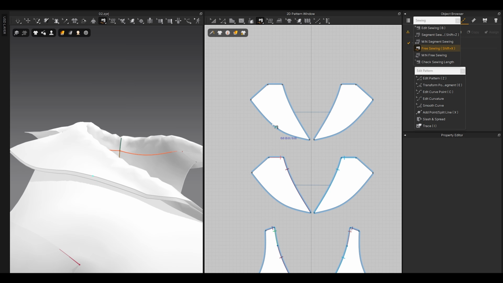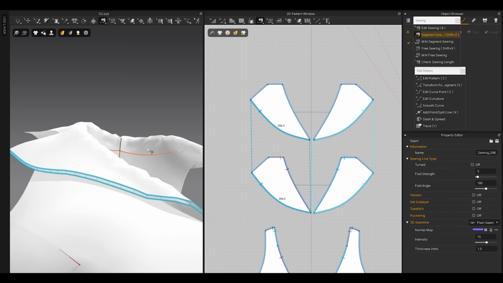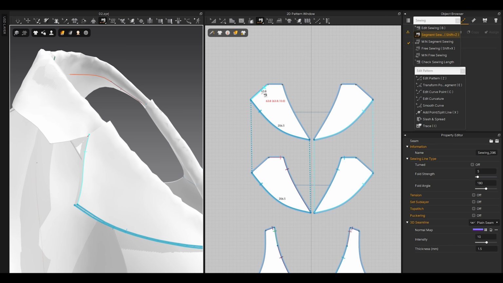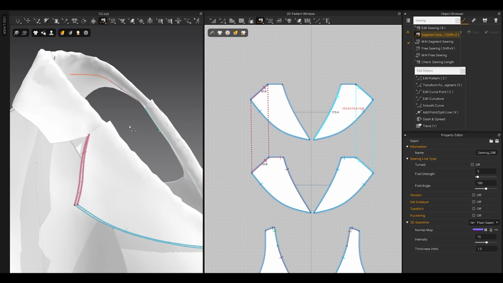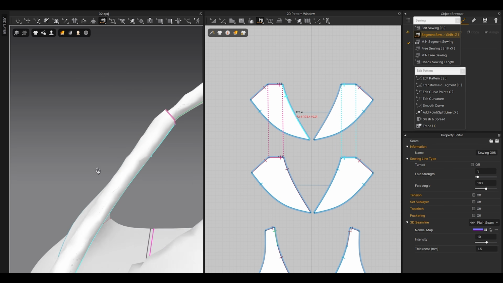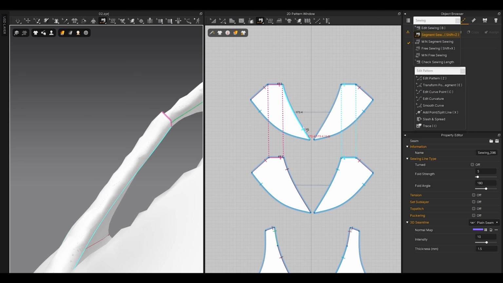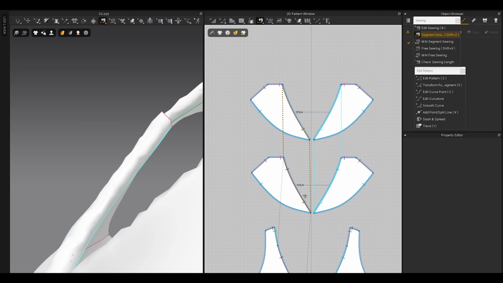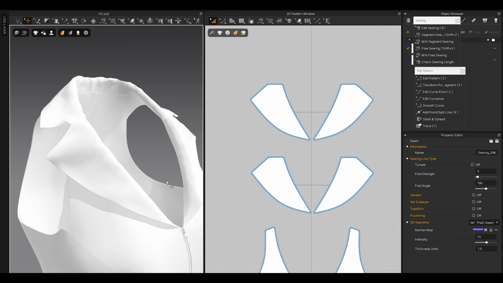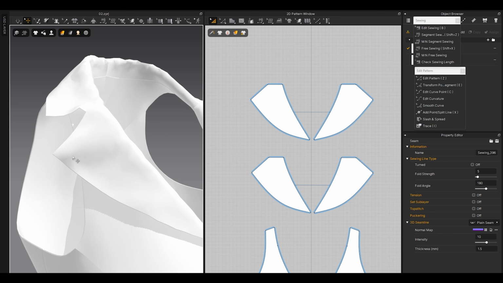Now let's add free sew. Let's go free sew. Not free sew, segment sew. From here to here. Always check on the 3D window how it is sewn. From here to here. Perfect. Also from here to here. That's also perfect. And again from here to here. And simulate. Now, this doesn't look very amazing. This looks kind of like a pillow.